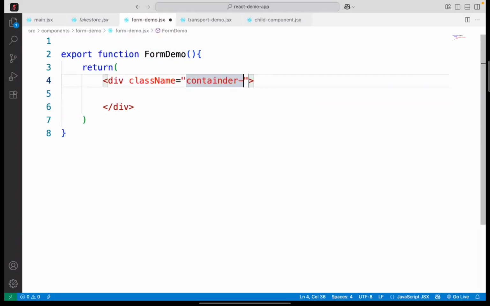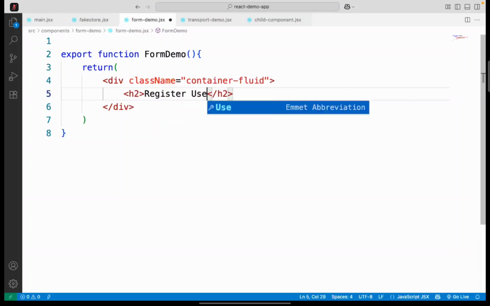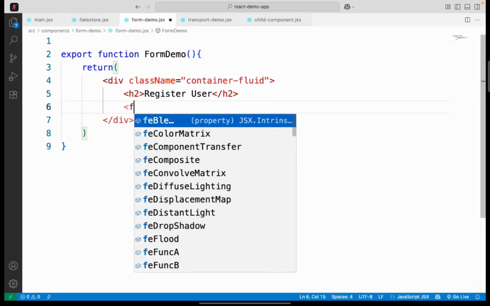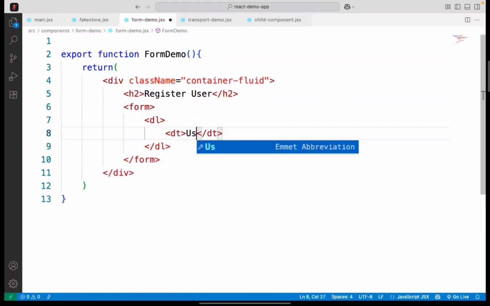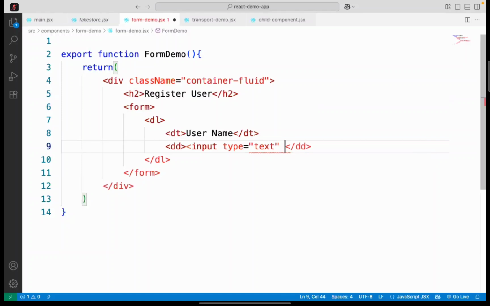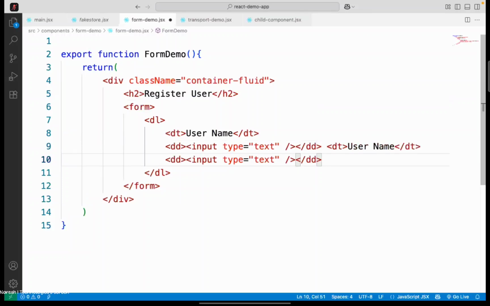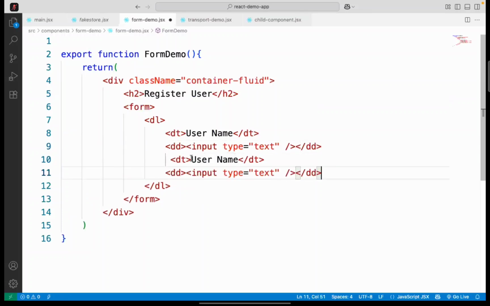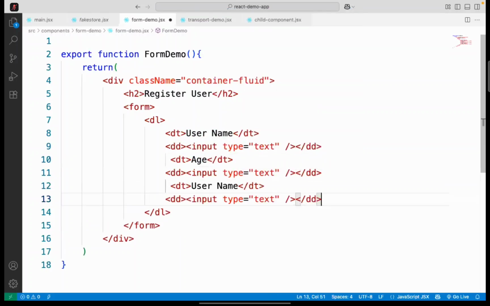Let's put a heading, Register User, and we create one form. In that we are having some data, some username, and it is having a text box. Similarly, we have some age, email like this, some age, and we are having some mobile.